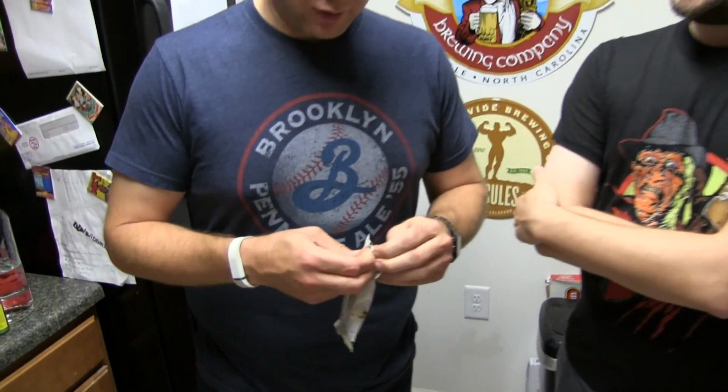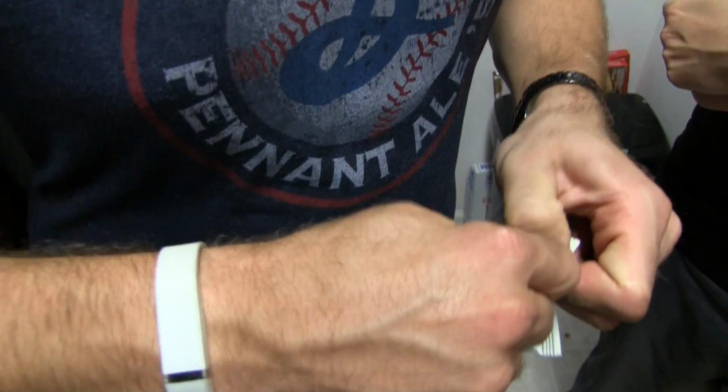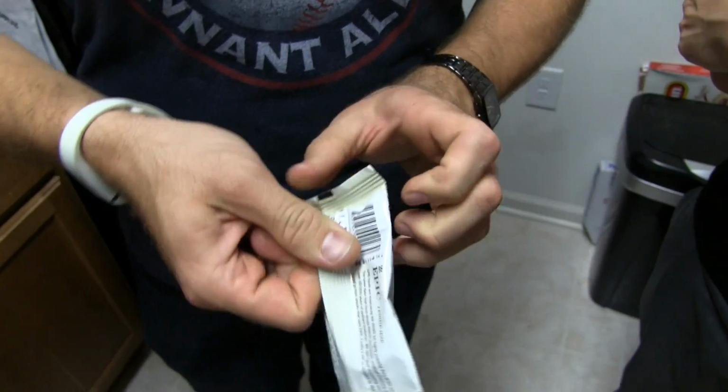Here we are. All right, we're on our second Epic bar. This one is turkey almond cranberry, so it's like Thanksgiving, ABC Thanksgiving. You're almost selling me on it, but I know what's going to happen. I mean, the first one was grass-fed beef, and I don't know that it was much beyond ground beef.